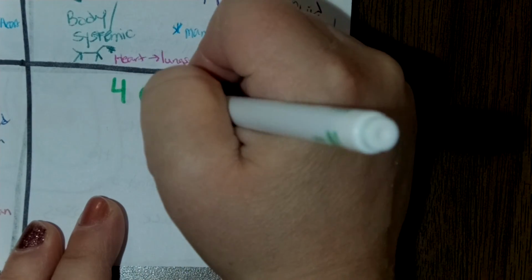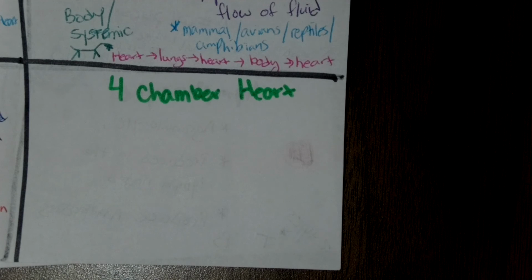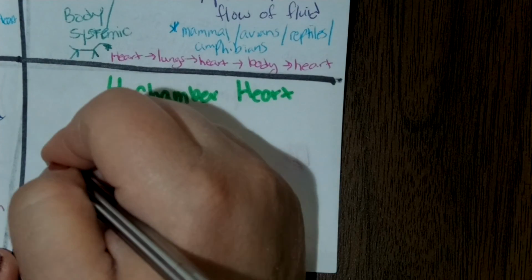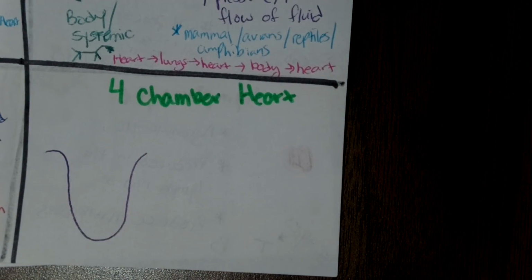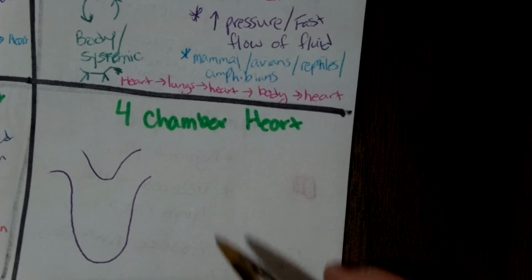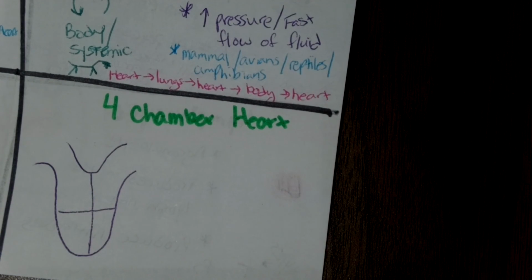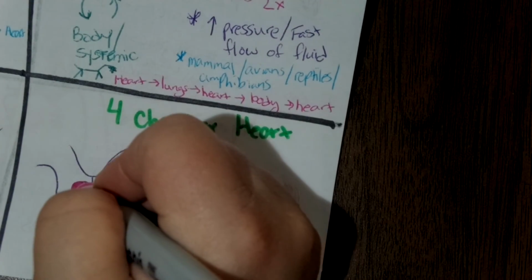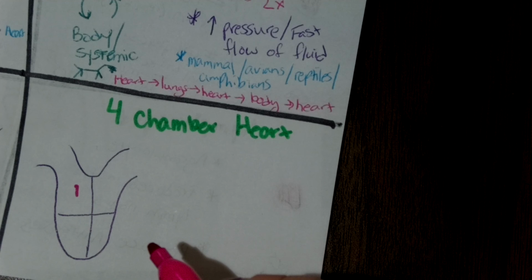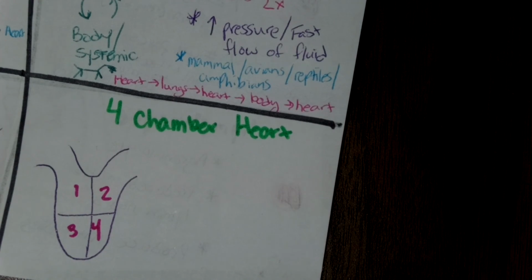So now I'm going to look at four-chambered hearts. So now with this one, I'm going to do that same downward hill, like the hill that I did first. But I'm only going to do one on the top. Whoop! Okay? And then like that. And then since I actually have cell walls and things, or like that membrane, I'm going to draw an X in the middle. So then I have 1. If you want to number the chambers in order of the blood flow, do the 2 on the bottom, and then the 3 and the 2 would be flip-flopped. So if you want to do the flow of blood, flip-flop the 2 and the 3.